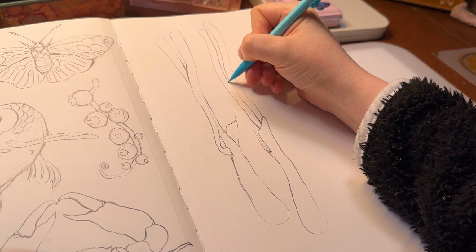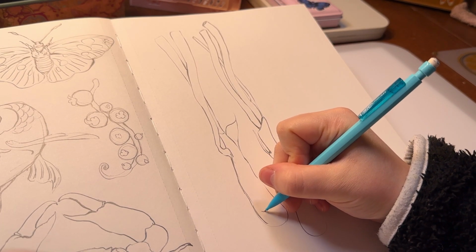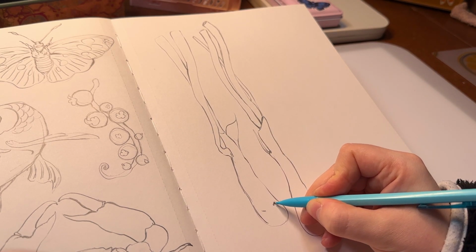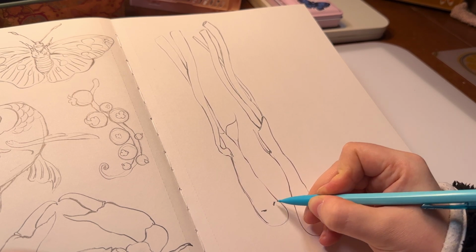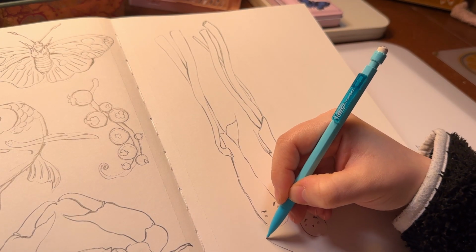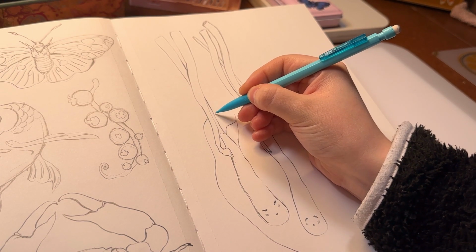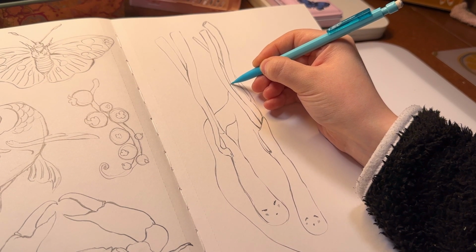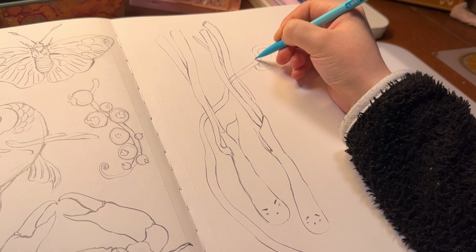And this is where I decided to draw some veggies. I didn't actually have an idea of how this page was gonna go, but I just kept adding vegetables. I was scrolling on Pinterest and picking out certain vegetables, using real references of real vegetables, and then I turned them into little characters and drew them how I felt at the moment and how it would have felt on the page, and I think it turned out really cool.